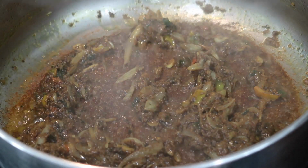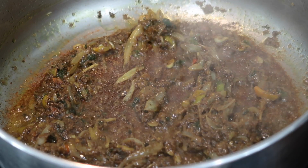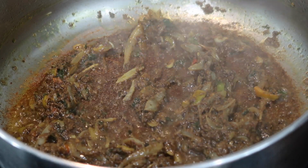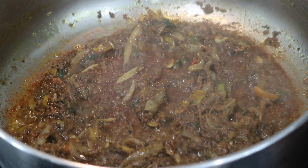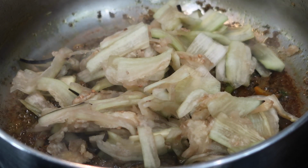So it's been about 6 minutes at this point, and as you guys can see, my mixture is sticking up really well at the bottom or catching, and it's a beautiful dark brown color and that oil has released back from the mixture. That's your indication that the curry mixture is cooked properly and it is no longer raw. So at this point, I'm going in with my cut baigan or my eggplant.